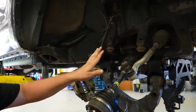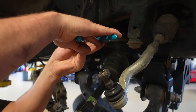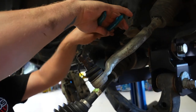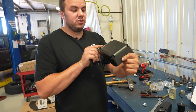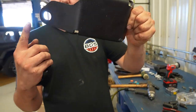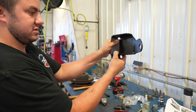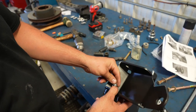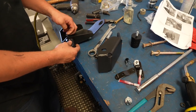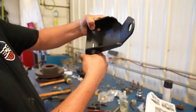Remove the rear bump stop — you can leave the front one on. It has a little hex around it; use a big crescent wrench or channel locks to break it free, loosen it, and back it out. Take the new bump stop extension for the front and the provided bump stops with a nut on the stud. The lower bolt hole is offset down — put it on the lower part, take the flange nut, thread it on, and tighten it down. Be careful not to over-tighten as it will swell the bump stop.